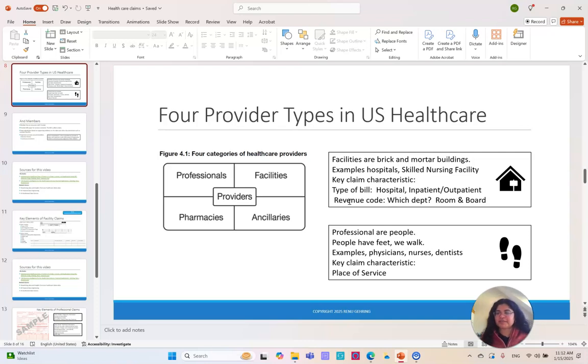So a hospital, think about the hospital like that. There will be an emergency department, there will be lab department, there will be room and board, and behind the scenes, the hospital has a charge master. These are the fees that we charge for each of these departments and their services. So there is a revenue code, which basically says which department the charge is coming from. So say the person is in the hospital and they are using room and food, room and board. So there would be a charge for room and board.